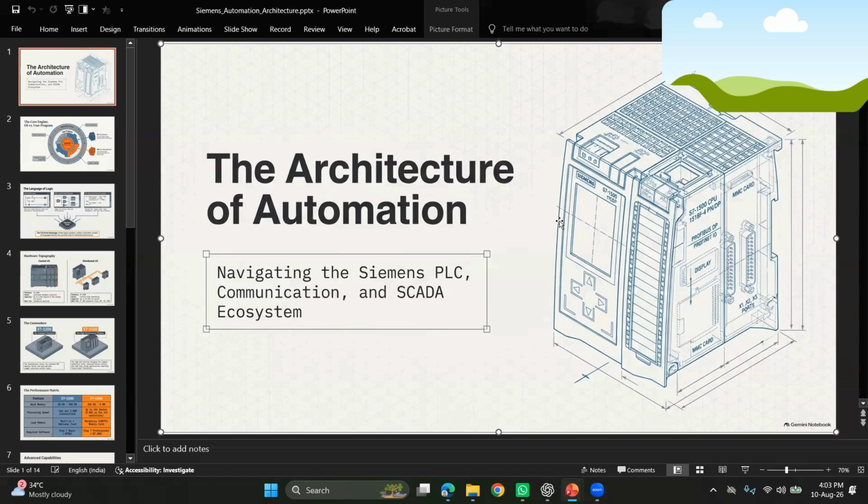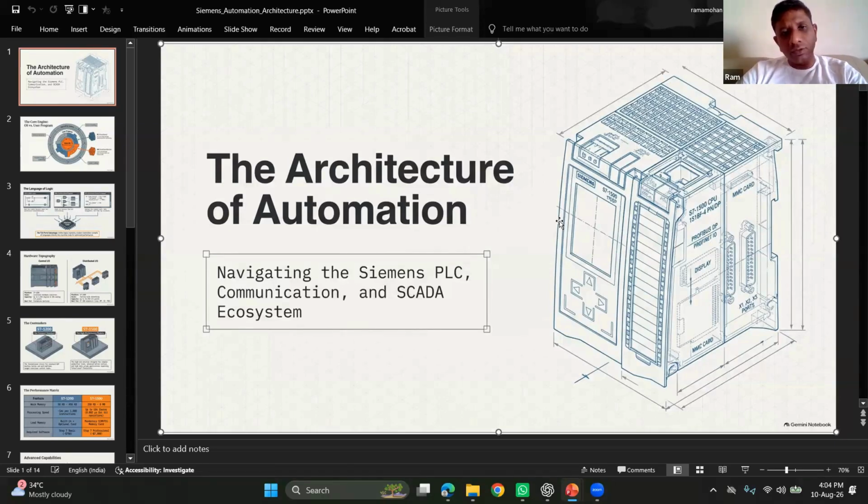We need to know each and every component during this time. So what I would say is this cannot be learned in a single day. I'll give you a brief about what S7 1200 and S7 1500 are, what a PLC is, and what a SCADA is. As you have already worked on PLC and SCADA, you might be aware of that. And what communication protocols are available in the market, how the PLC communicates with the various IO devices, and what sort of IO devices are present in the industry.